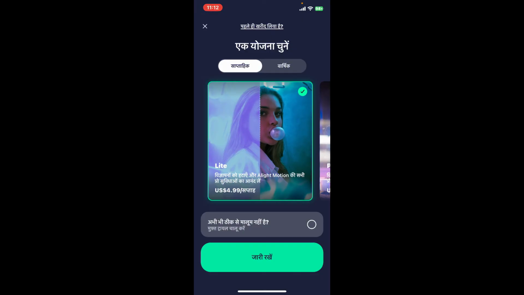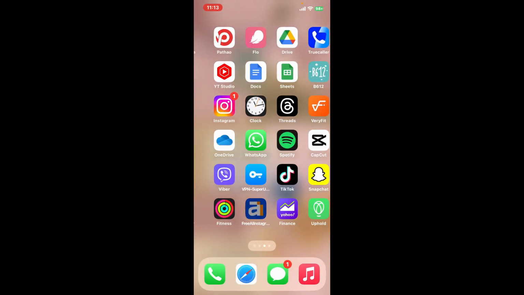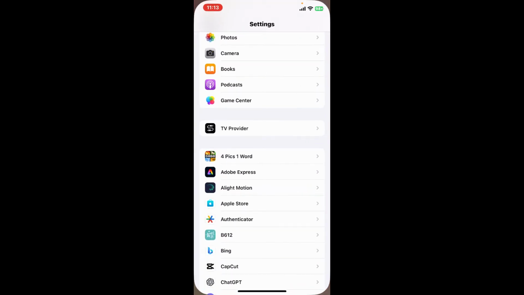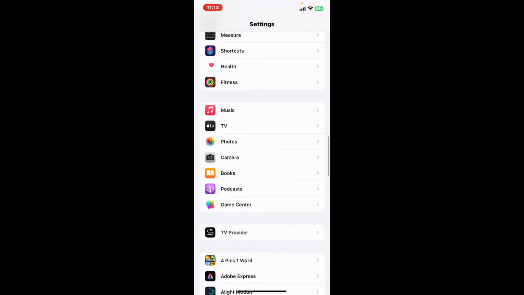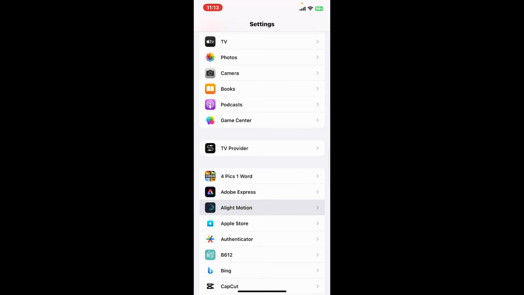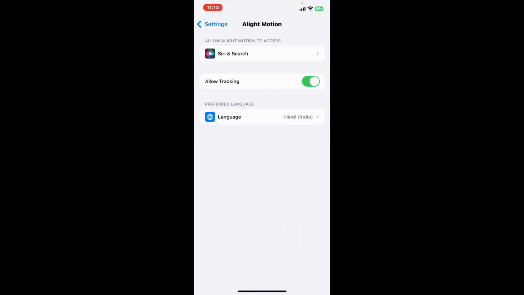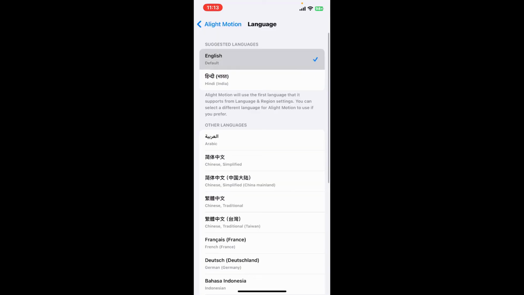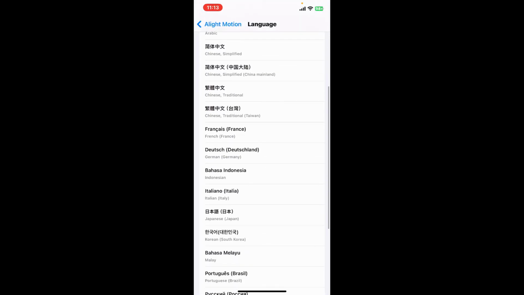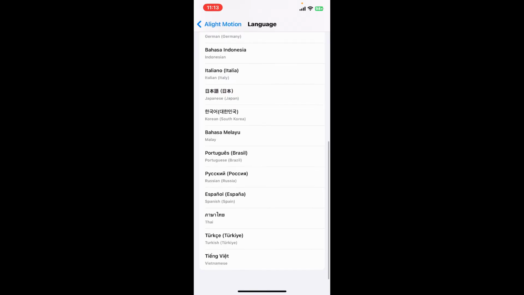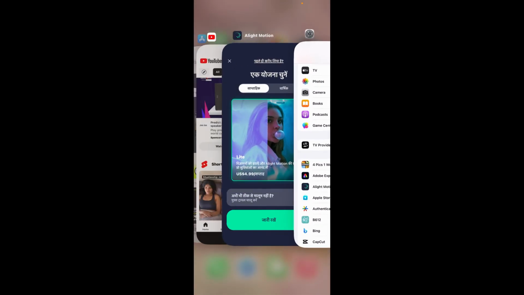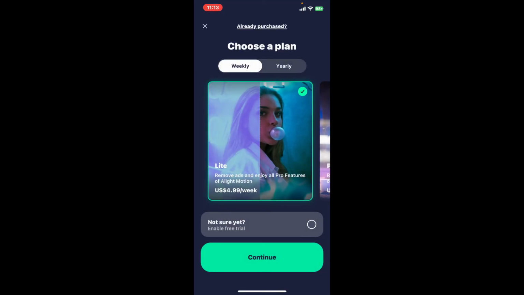Alight Motion app. If you want to change it back to English, you can get to the settings menu anytime you want. From the settings menu, look for Alight Motion app for your iOS device. Now from the settings menu, tap on preferred language again and select English or any other different language of your choice. So that is super easy, isn't it? You will be able to change your display language in just a second.